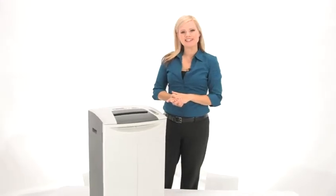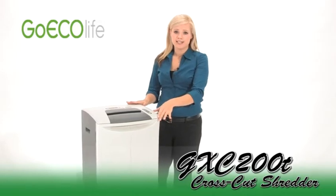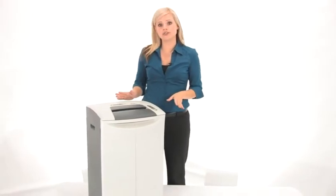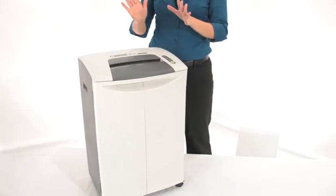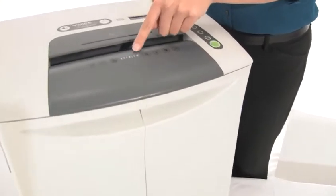Hi, I'm Holly with Mono Machines. This is the Go Eco Life GXC 200T. It is a cross cut machine for large office use, and what really sets it apart is it's carbon free. Have a look at this great design — it's going to look fantastic in any office, and it does have zero jam technology.